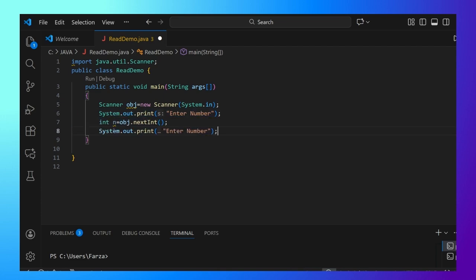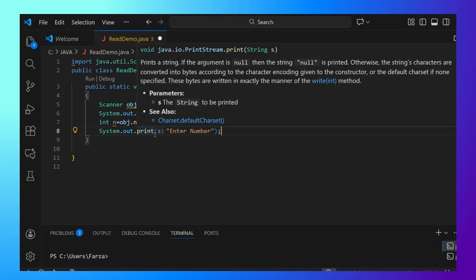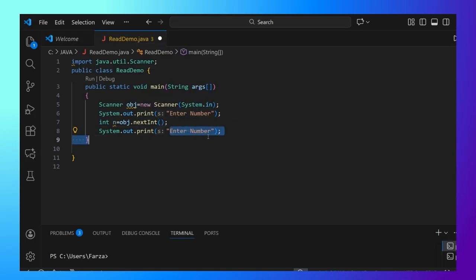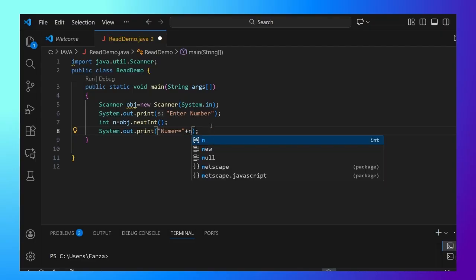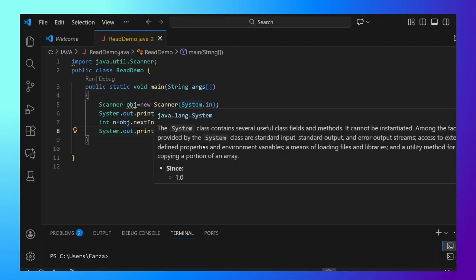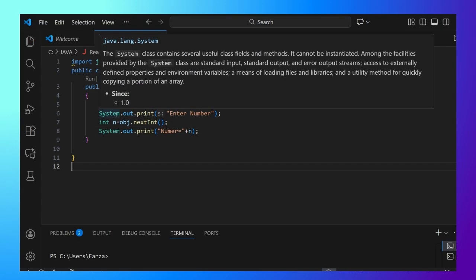Again, the System.out.print method is to display, correct? So here I am writing "number =", plus is for concatenation, and just print the variable. I'm saving this. So this is your basic Scanner class.